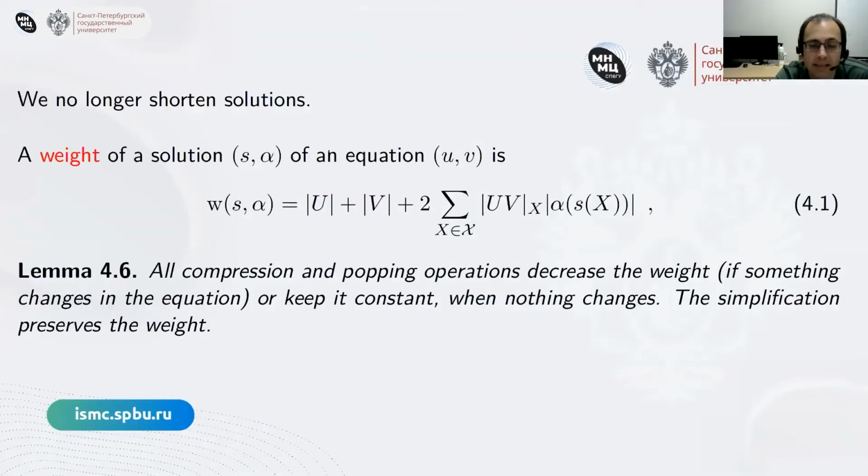Okay, but there is a problem, because previously the idea was that on one hand we keep the equation small, but at the same time in each compression step we reduce the length of the length-minimal solution. And this is no longer the case, because when we simplify the solution, it could be that we replace some letter by some very long string. So we lose this property that in each step we reduce the length of the solution.